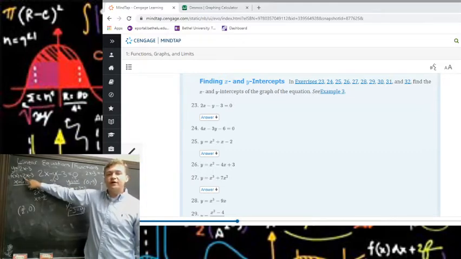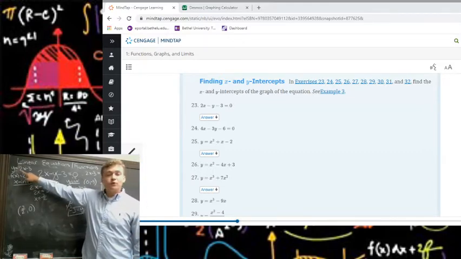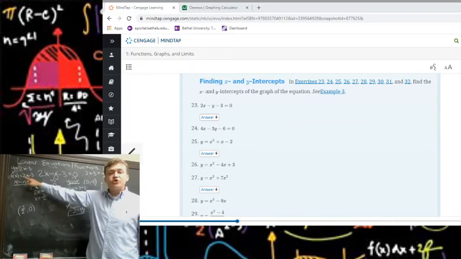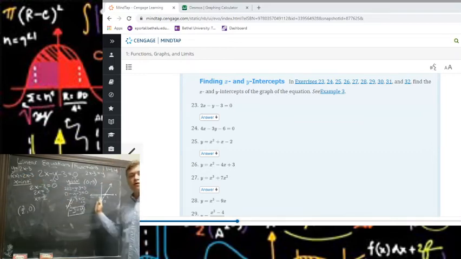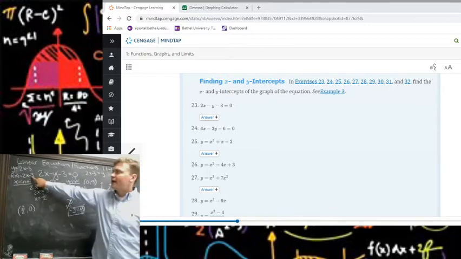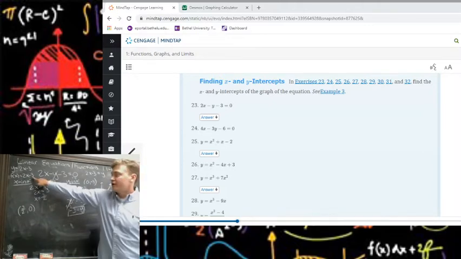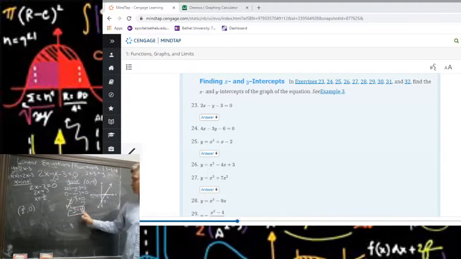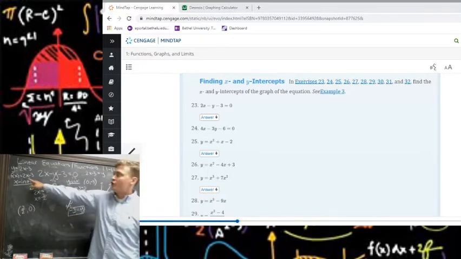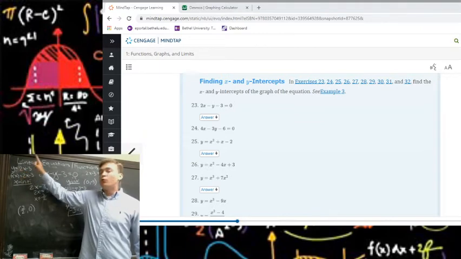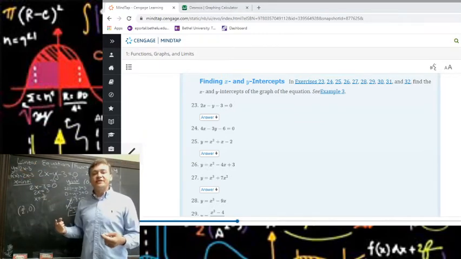Whatever number is in front of the x, when this is equal to y, that's your slope. 2 is a positive number. The slope is 2, it's positive, therefore the line is increasing. The negative 3 tells us the y coordinate of our y-intercept. Negative 3, negative 3. Therefore we graph. Now again, when you have it set equal to y, once you set it equal to y, you can create your t-chart.